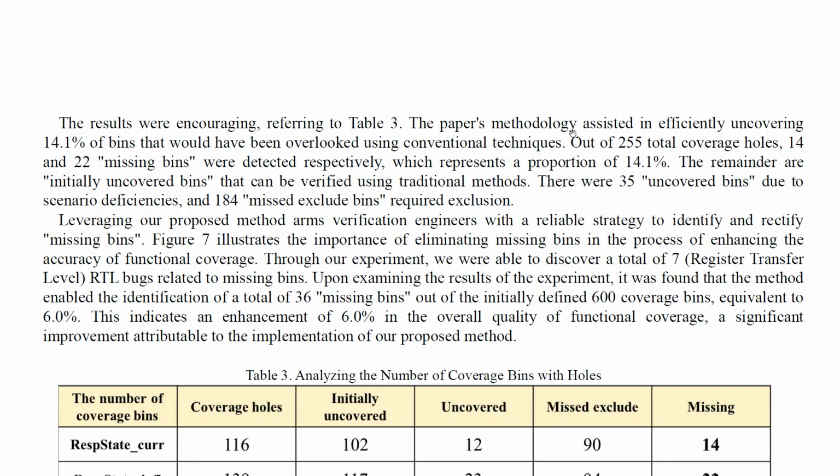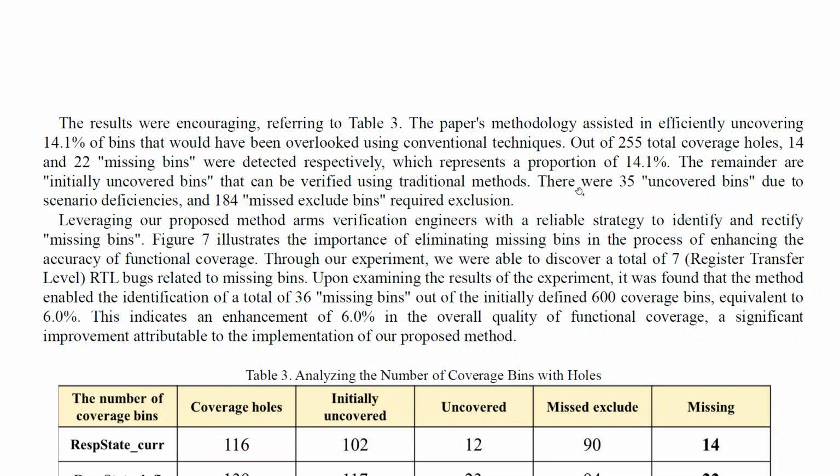The paper's methodology assisted in efficiently uncovering the 14.1% of the bins that would have been overlooked using conventional techniques. Out of 255 total coverage holes, 14 and 22 missing bins were detected respectively, which represent a proportion of 14.1%. The remainder are initially uncovered bins that can be verified using traditional methods.